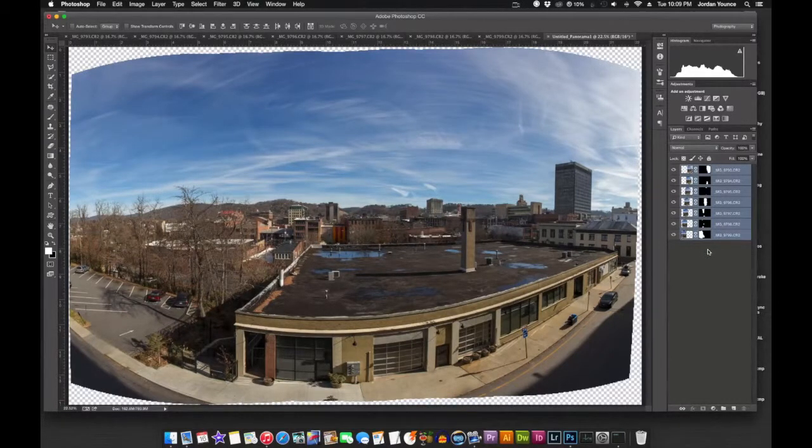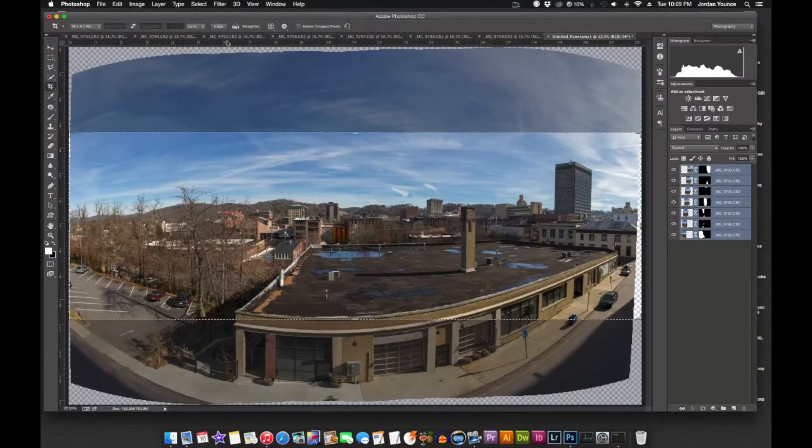So the next thing I'm going to do is go ahead and crop the image down a little bit because we have these empty areas. You can go in there with the Content Aware tool and try to replace some of these and add some more in. But I just go ahead and crop. It'll work out better for this situation.